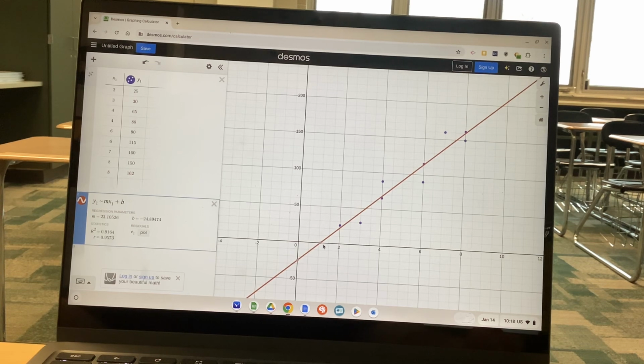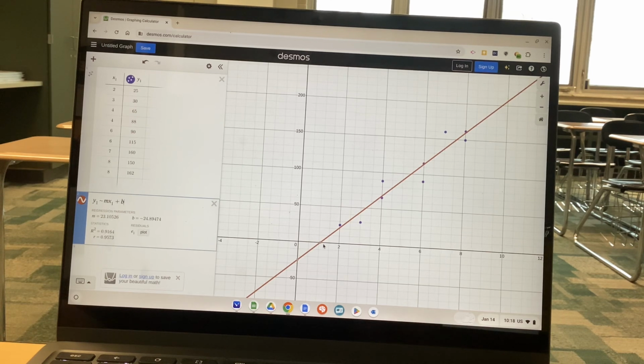The point of the line of best fit is to have it so that it has approximately the same number of points above the line as below the line. And so it's going to be pretty close. Now, one thing I want to point out here, when you're putting this expression in, do you see how it's x1 and y1? You need to make sure that in your table you also have x1 and y1, and if you don't, if you just click there, it'll let you change that little 1 down there. If they're not x1 and y1 here, the expression will not work, okay?